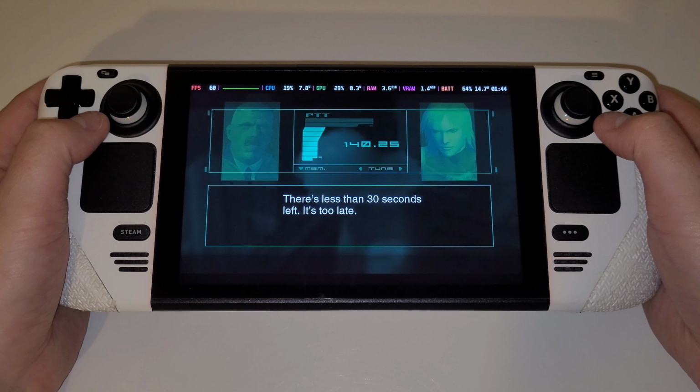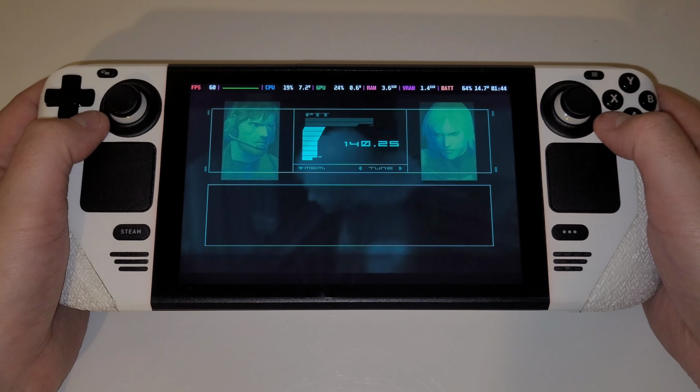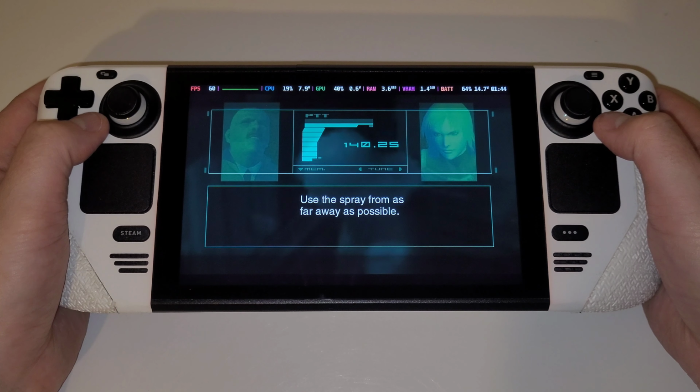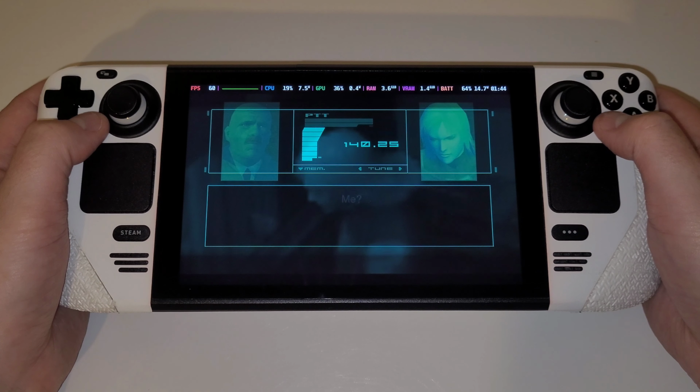There's less than 30 seconds left. It's too late. No! Pliskin, get away from Strut H as fast as you can. Pete! Right. Keep your distance. Use the spray from as far away as possible. Me? You can do it. I know that. I'm not so sure. But I am. Do it. I know you can.